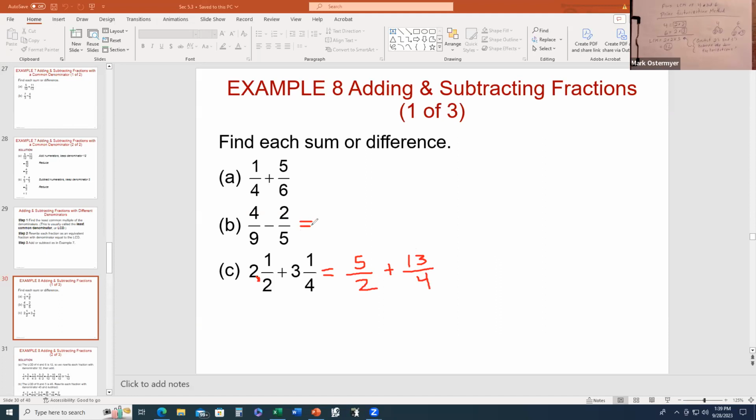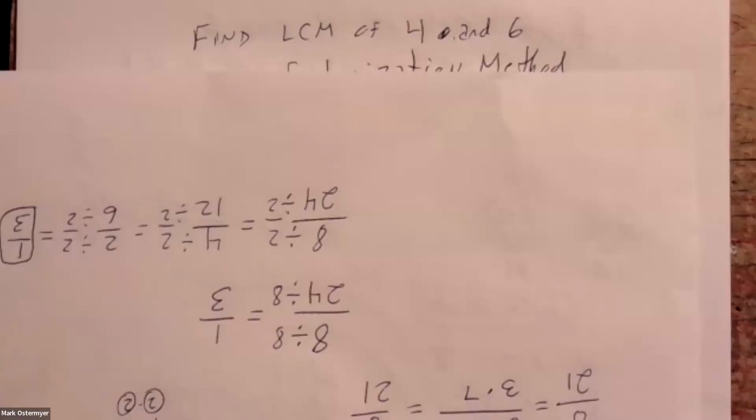Can anybody tell me what the least common denominator or least common multiple of 5 and 9 is? This is not as obvious as 4 and 6, but can you think of maybe what it might be? Or if not, we're going to have to use one of the techniques I showed you. 45. All right, you're saying the least common denominator of 9 and 5 is 45. Like I said, if you can think of that, that's only going to speed things up. But suppose again you can't see it.